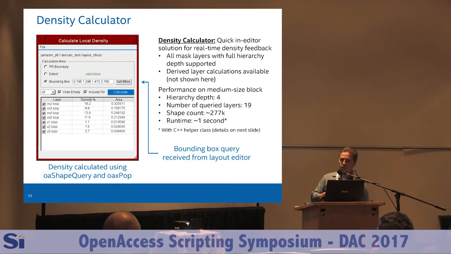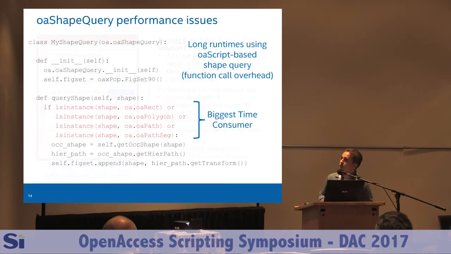So I'm not sure I fully understand your question, but Qt is available in C++, but there are some ports to other scripting languages like Python, for example, and the same thing for oaScript and oaxPop. So the reason why we chose to go with Python again is that we were able to very quickly create an application without having to compile or anything like that. So, okay, let me just move on here.